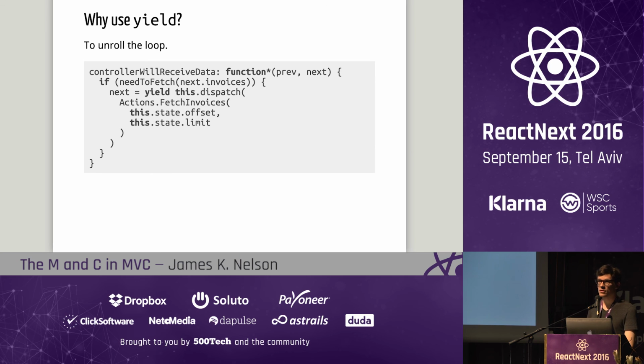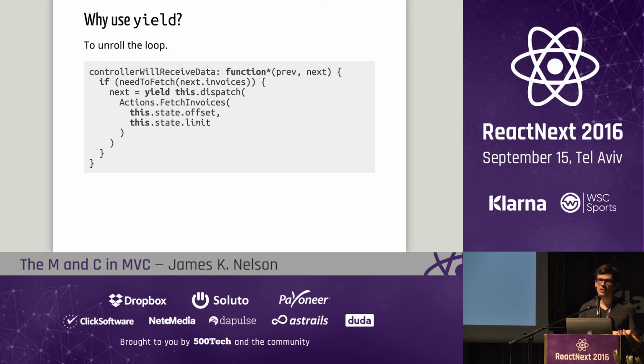So why are we using yield in our controllers? The reason is because it lets us pass control back to whoever called our controllable receive data method. And the way I put it is you unroll the loop.